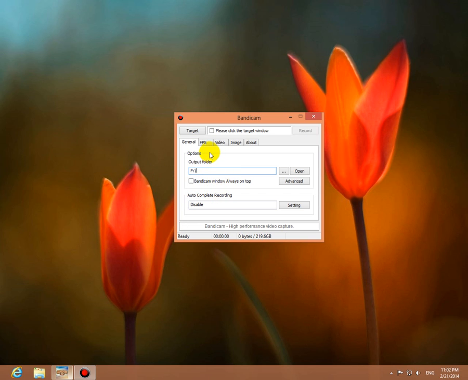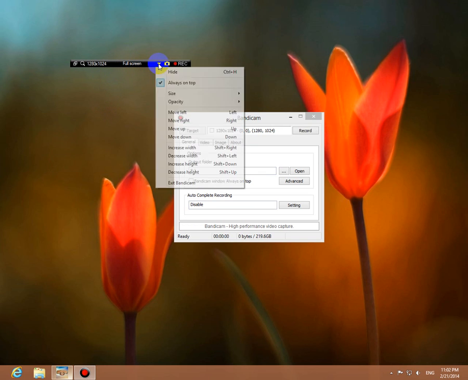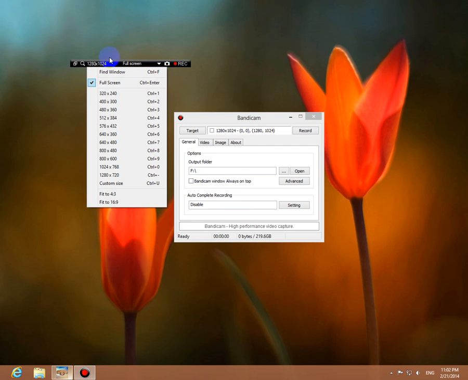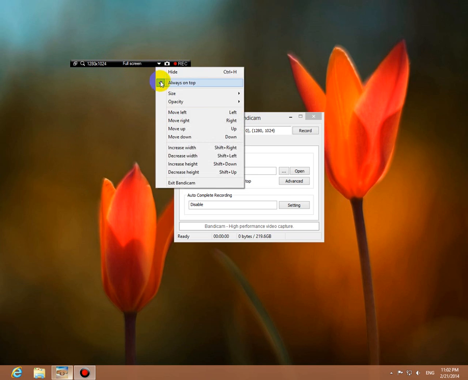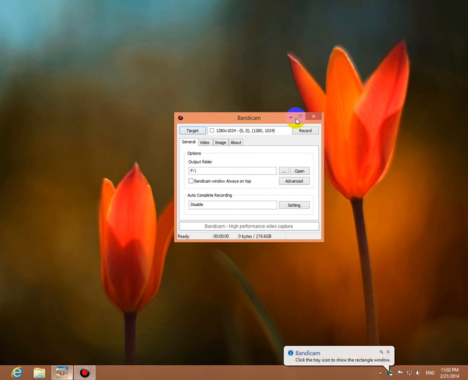Okay, and if you want to capture your desktop, then select rectangle on a screen. Then this little toolbar appears, and from this arrow you can select, not the arrow, this one, this area, to capture the full screen. For example, full screen I said. And you can even minimize it, hide this one also.